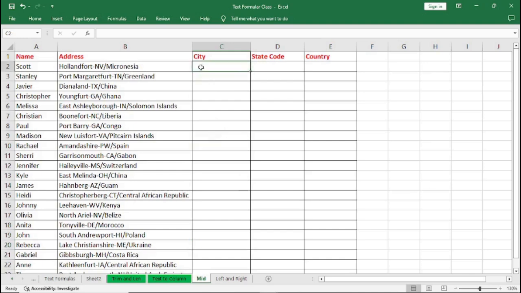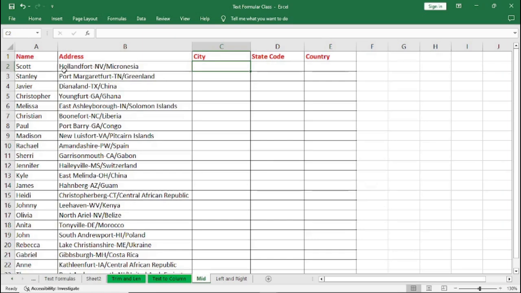When you talk about the left function, it means you are working with picking something from the left hand side of a cell. Let's look at a record like this. We have this particular name. We want to pick only the name of the city.